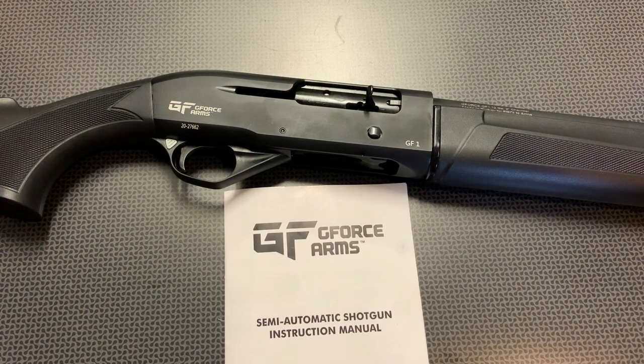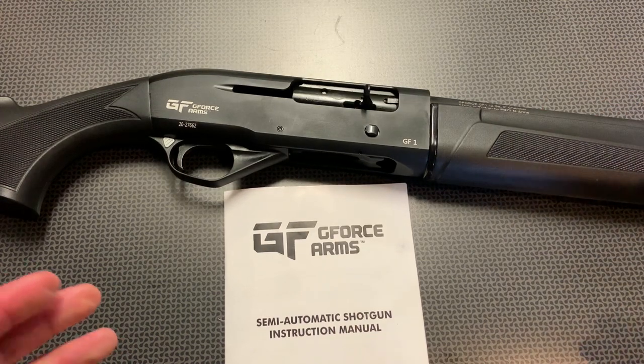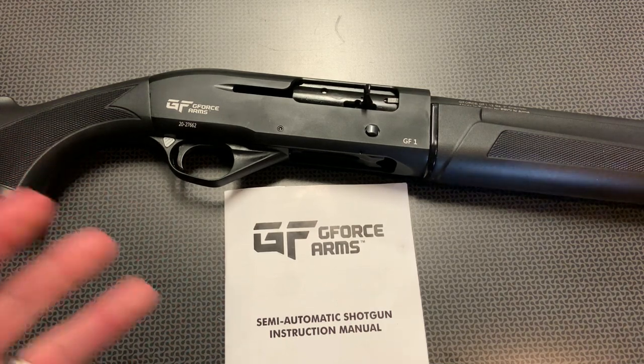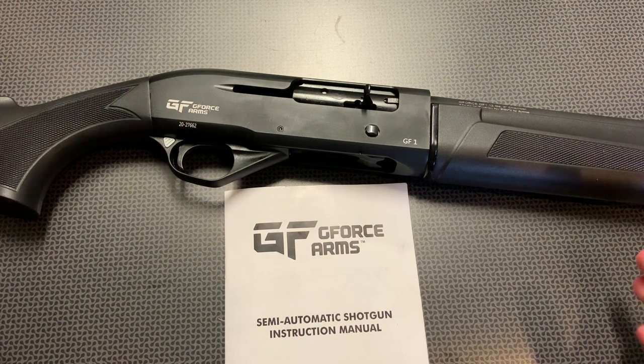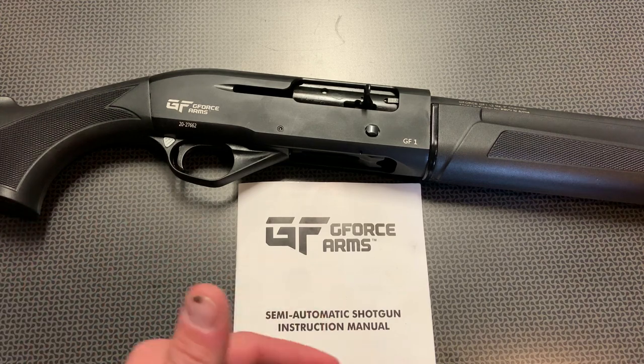I never understood why shotguns like this, especially if they're jumping past that 3-round limit of hunting, never do the extended tube length all the way out to the end. I think a lot more people would buy it if they did something like that. Maybe it's a cost thing, maybe it's a reliability thing, I don't know, but they really should extend that tube, and I think that would become more of a tactical, personal defense shotgun that still could be used for the same things as before. Now, with that being said, though, the tube loads fairly smooth.